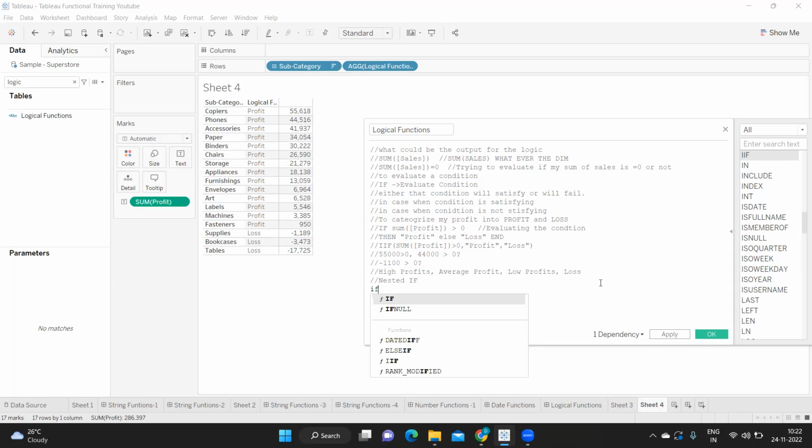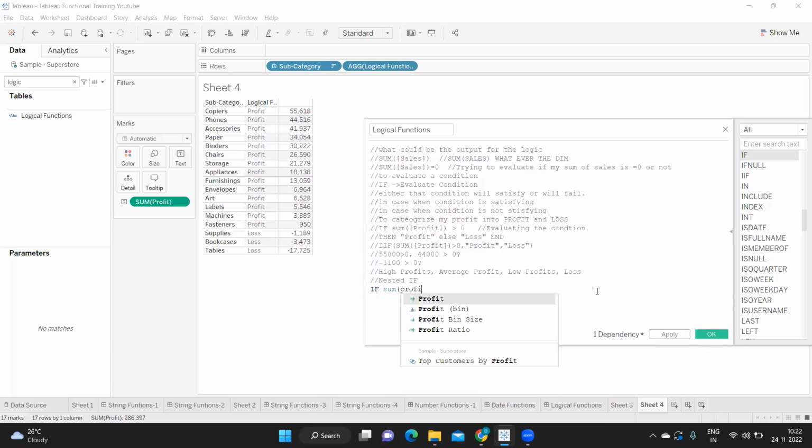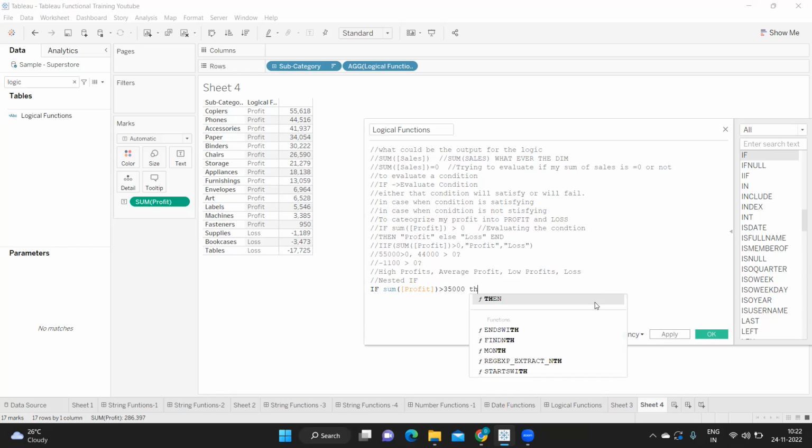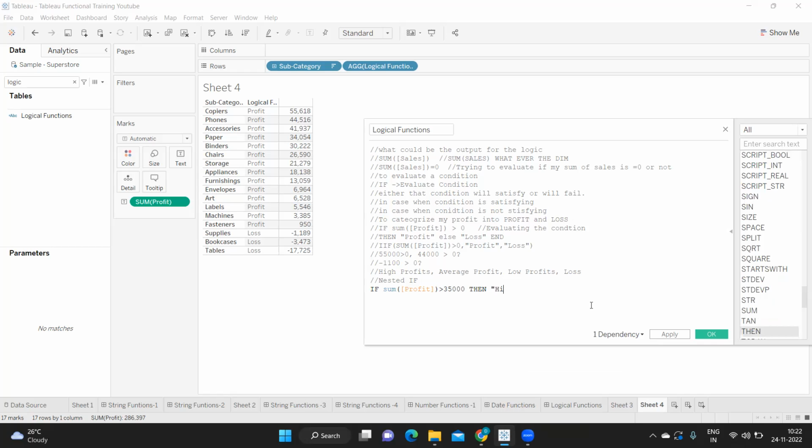So if my sum of profit is greater than, let us take 35,000, then what? Then I'm calling that high profit, and I'm simply ending it for now so that we can see the result.